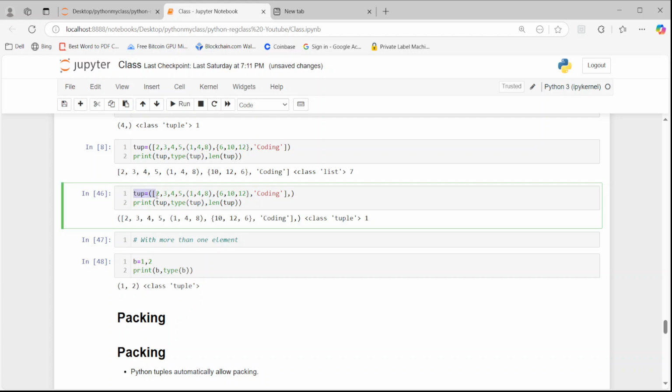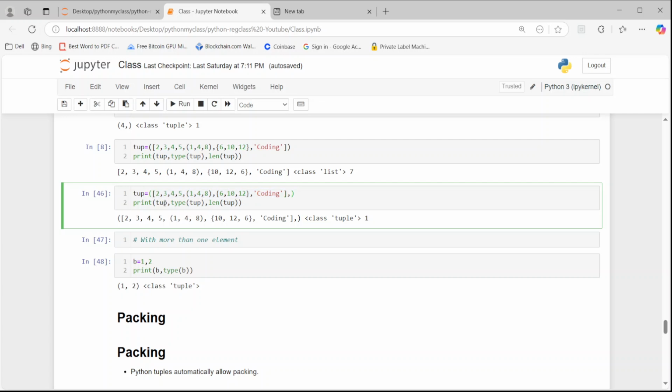Why? Because here inside these first brackets I have provided a list, and inside the list I have given all these elements. After the list has been completed, I give a comma. So in total, how many elements inside this tuple will be counted? This is only one element. I have given the opening bracket here and the closing one there, inside these brackets the entire list, and after the list a comma. So this entire thing has been treated as a tuple because after the list I have given a comma.